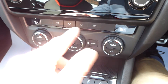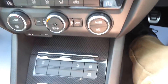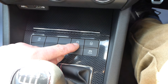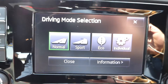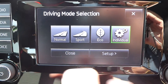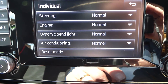These are your controls for the ventilation — dual zone air conditioning and climate control, so you can have them independently of each other or at the same temperature. Down here you've got traction control, defaulted to on — I'd recommend leaving it on. You also have stop/start, and central locking. There's a mode button which changes the car's characteristics between normal, sport, economical, and individual — so you can set the car into an individual setting if you wish, customising air conditioning, dynamic band light, engine, and steering.